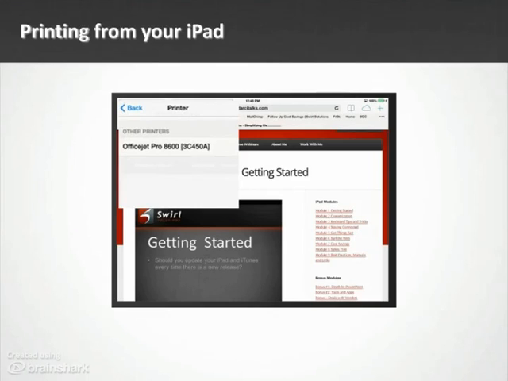You'll need an AirPrint compatible printer, and every major brand makes at least one: HP, Canon. Ours, as you can see, is an HP OfficeJet Pro 8600. We love this printer, and trust me, we've been through a few. You can find a full list on the link below, and your device and the printer must be on the same Wi-Fi network. And here's a tip: choose your printer based on how much your replacement ink will cost.